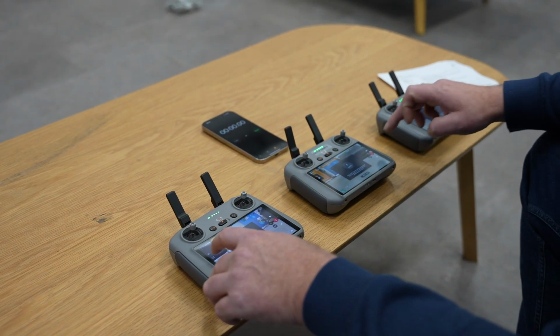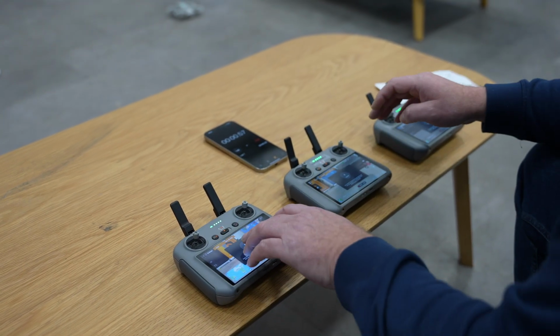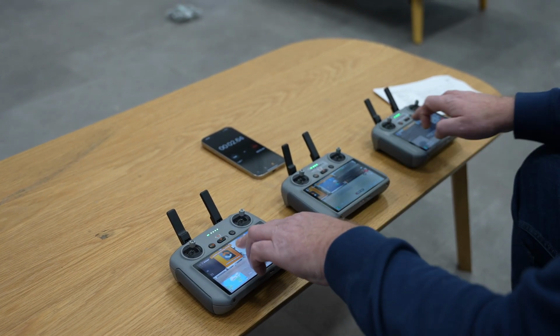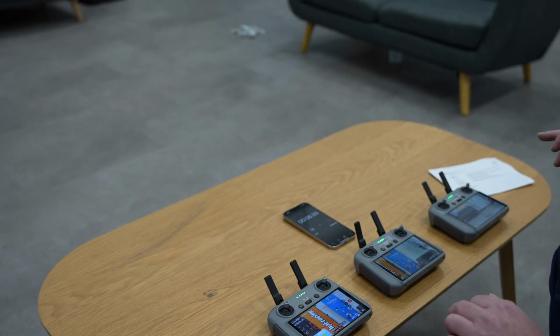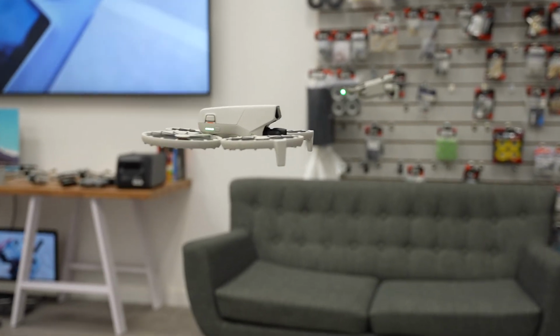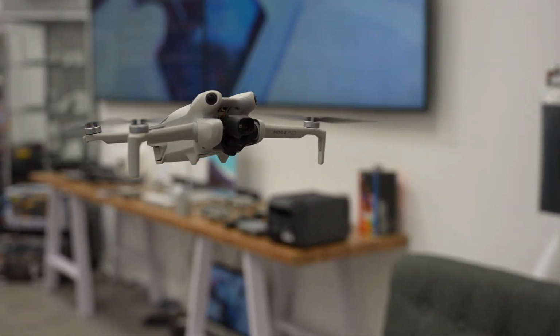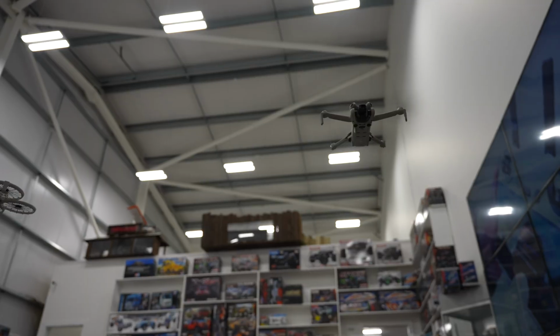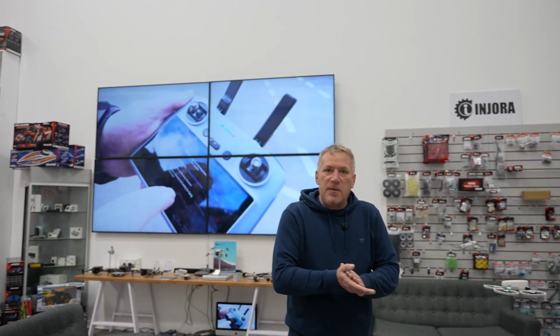Take off. That's ready, that's ready, that's ready. So press start. Something's in the air. And there we go, they're all up. So we're coming up to 2 minutes now.